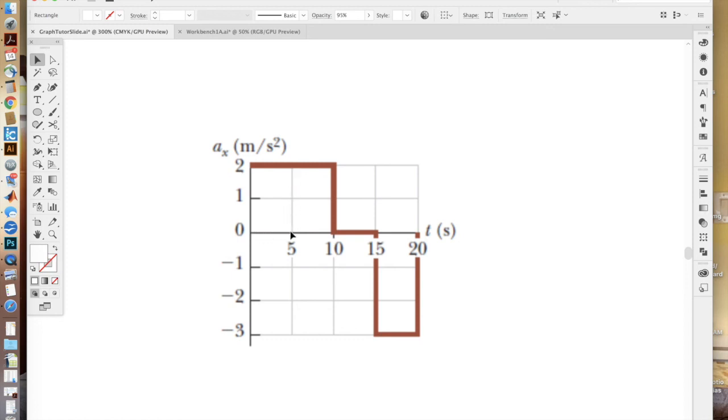So at time 5, you can just say at time 5, my velocity will be, well, what would it be? The area under this curve would be 2 times 5, which would be plus 10, right? At time 10, it'll be 10 times 2, which would be plus 20, so it is going 10 meters per second after 5 seconds. We can start it with a velocity of 0. That will make life easy. So at 0, we assume it has velocity of 0. At 5 seconds, we'll have 10. At 10 seconds, we'll have 20, right?